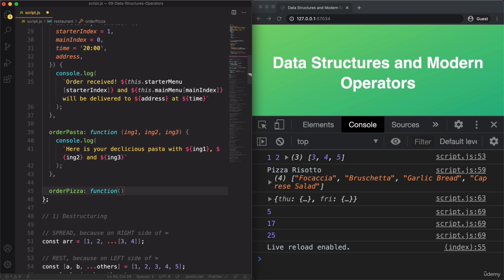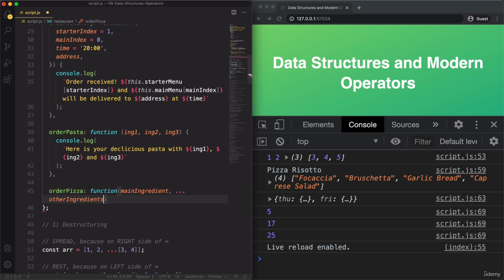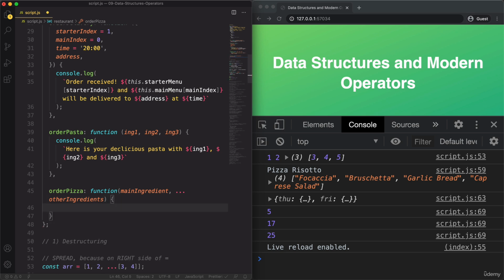And for this, REST parameters are perfect. So let's say main ingredient and then the other ingredients. And so now this is going to work a little bit like destructuring again, where then this here basically will collect all of the rest of the arguments into an array.